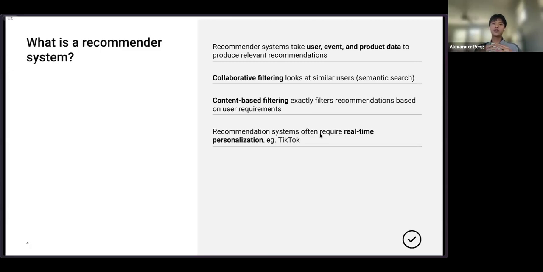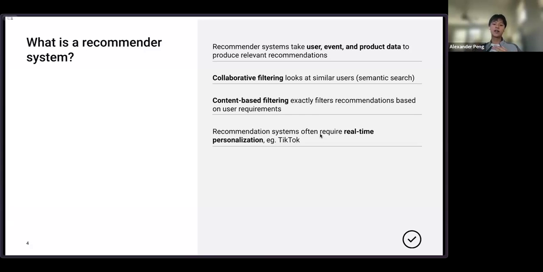But you take that group of similar users and then you look at what products those users like in the system, given certain event traces. So, for example, if you're someone that just clicked on a bunch of horror movies, Netflix's recommender system might look at other users that have recently clicked on horror movies and see what they liked, see what they tended to watch for longer periods of time after watching a certain movie, and then it'll try recommending those movies to you to see if you would like them. So that's collaborative filtering.